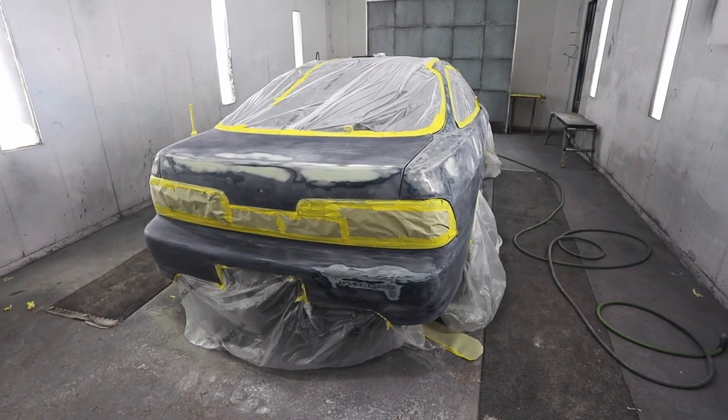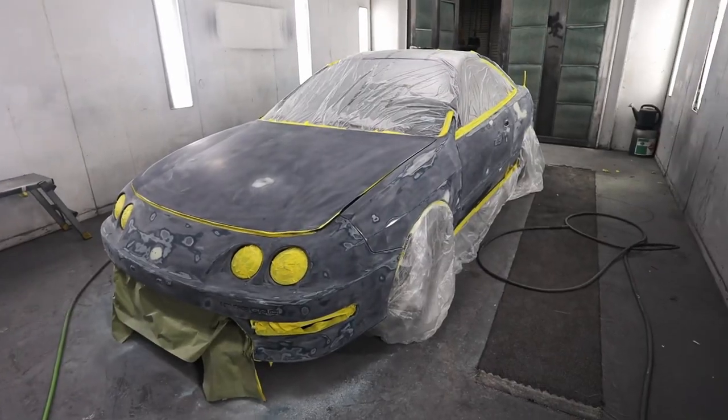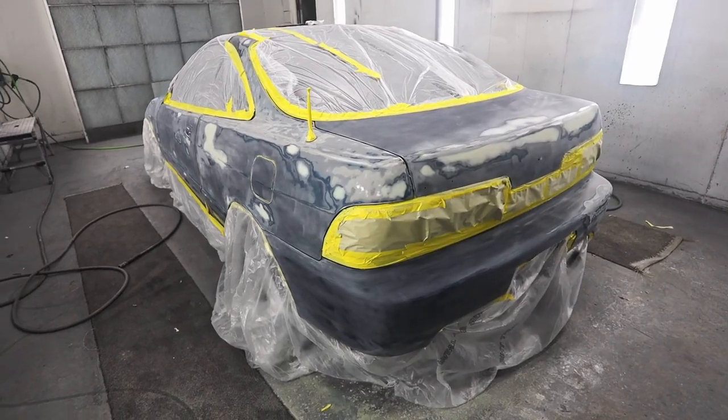Okay, so the car is ready for prime. Looks like this car has been painted before, so the last time they painted it I don't even think they primed over the body work. You can see rings and unfeathered areas underneath the clear coat. So this time I'm gonna go ahead and put a whole coat of primer on all these areas so I can level it off and get it ready for paint.